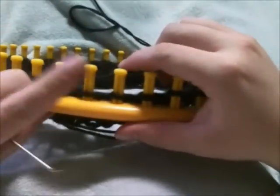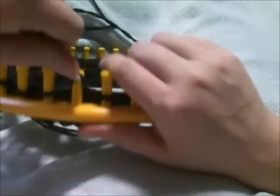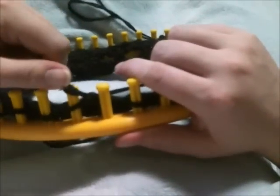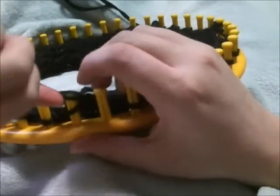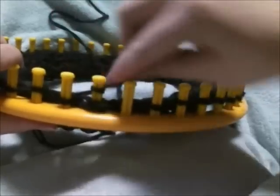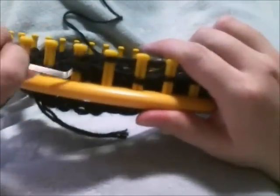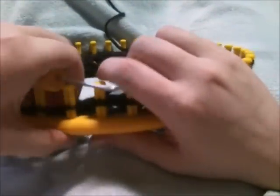Now you're going to move loop eight to peg seven, like that. And then you're going to E-wrap and yarn over. And you want to toss both loops over. Then E-wrap two, purl three.